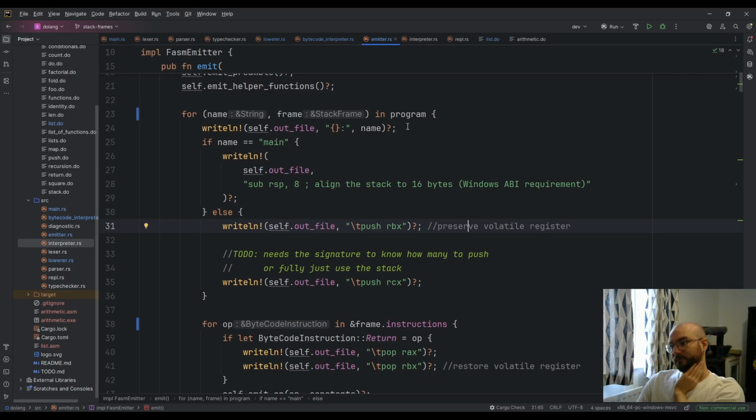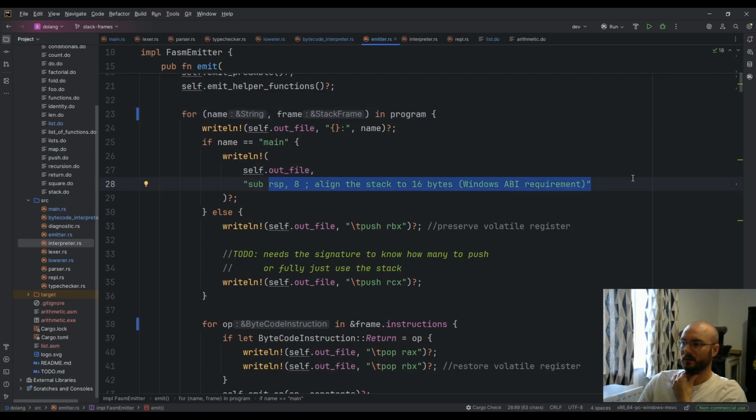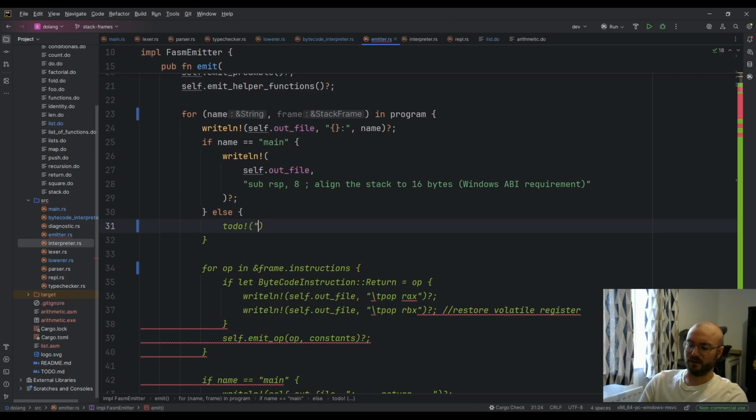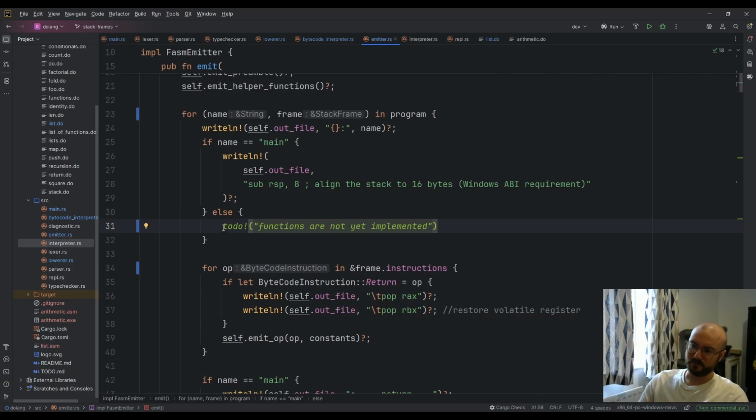So we enter a frame. We align the stack to 16 bytes, which apparently is a Windows ABI requirement. Yeah, this is a bit scuffed. So we won't worry about this. In fact, I'm just going to say todo: functions are not yet implemented, because that was all wrong, basically.